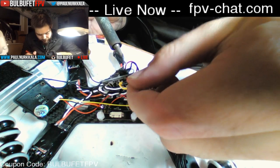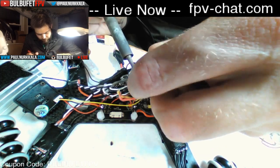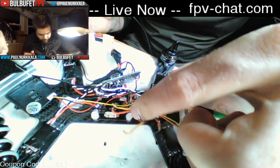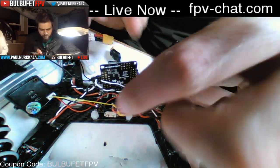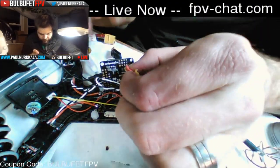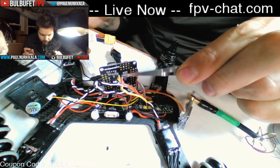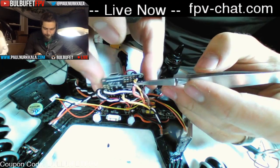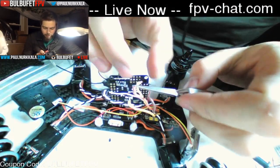How not to install an OSD with Boba Fett FPV. Okay. Wait, no, I did have that right. What the heck? Ugh. Yeah. This one to this one. Ugh, this is why you do this before you hook up all the motor wires.